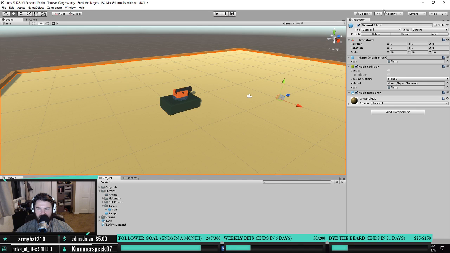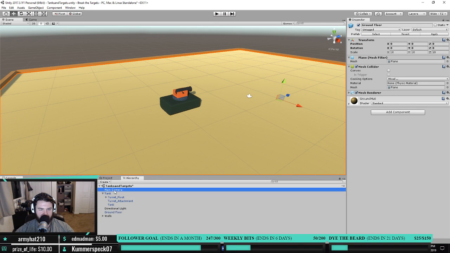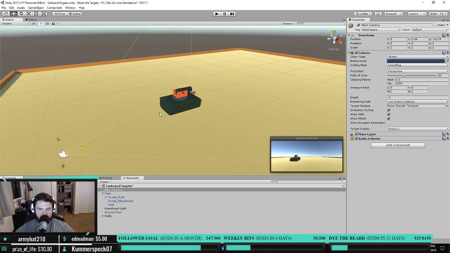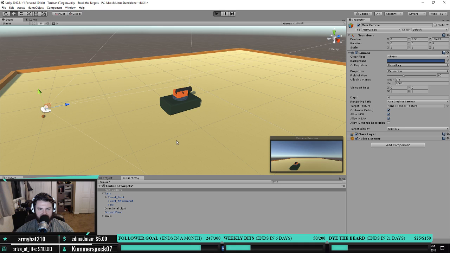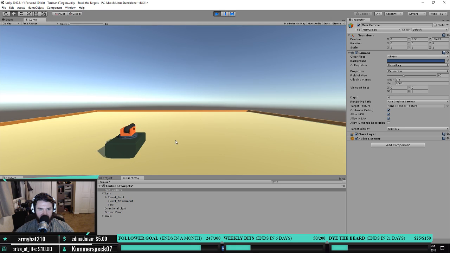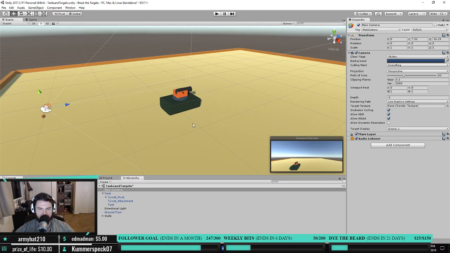All right, where is this camera here? Where's my hierarchy? Right here, main camera. Let's move this back and up a little bit, and that way we can see what's actually going on. I'll place this camera a little bit, and we can move it back, and we can rotate as we move, and it'll rotate in the opposite direction. Cool. All right, cool. So we have our movement speed set up.